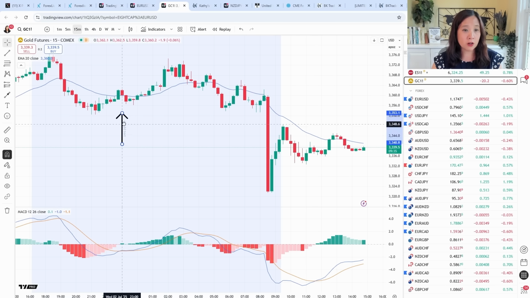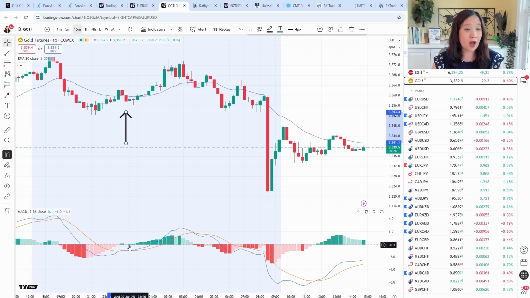Now over here, we see that gold dropped below the moving average. And if you shorted, that would have been a bad idea. But we would not have done that because the MACD was above the signal line. It was green. So that means that it's not a valid trade and saves us from a bad trade.